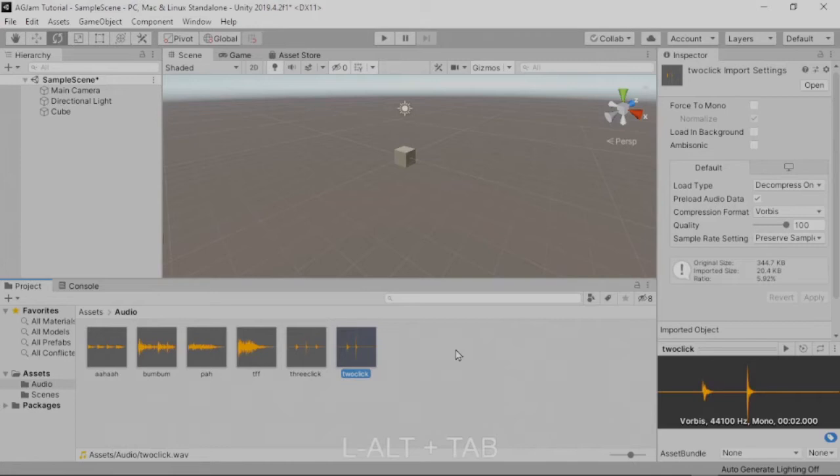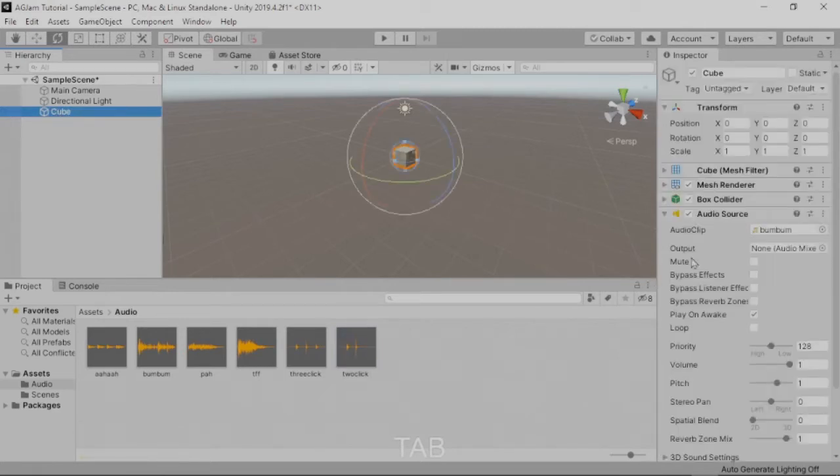Now, in Unity, each sound comes from an audio source, and each audio source needs to be attached to an object. So what I'm going to do is create an audio source on the cube that is playing our bum bum sound here. To do that, all I need to do is drag this from our assets onto the object that I want to be playing that sound. So I'll just drag it onto that cube there.